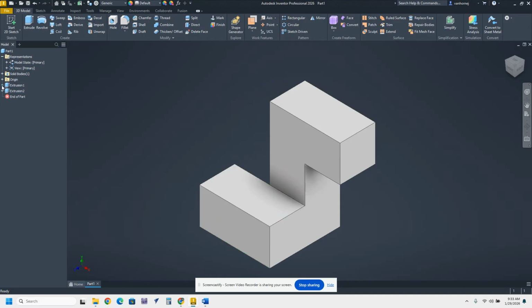If we hit the little plus on these, it also shows us the basis or the foundation for the extrusion, which is the sketch. So you can see that hovering over that will show you that this sketch made this extrusion, and this sketch, which I made after, made this extrusion. So that is very helpful because it shows us what we have done.